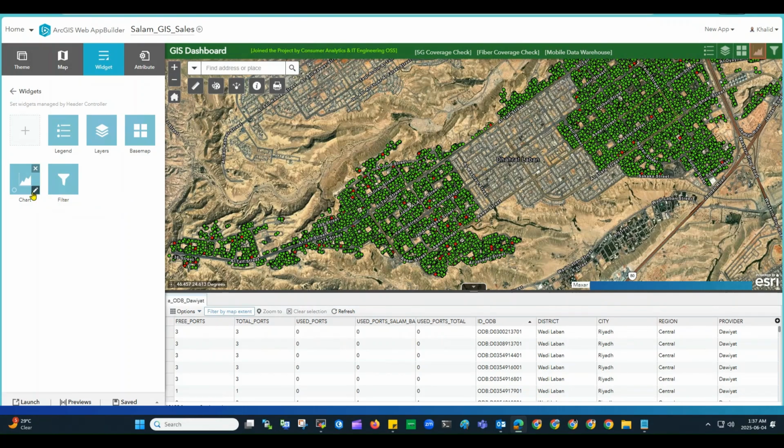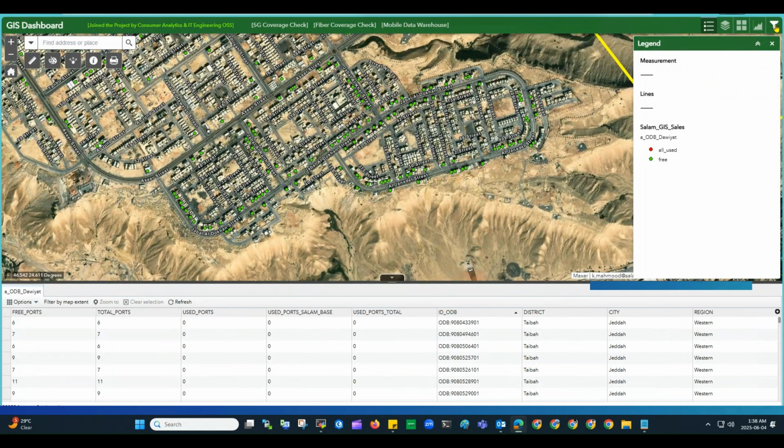And now if I hover over this chart, you can see the top right side chart will be highlighted in the red boundary. So this is the way how these widgets you can bring it here, the base map and the layers and the legend.